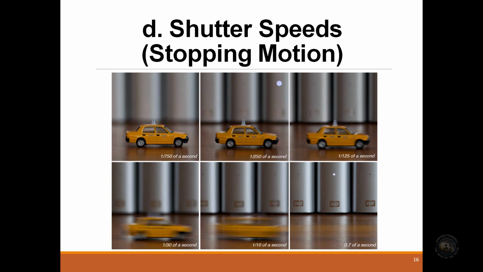The shutter speed also controls motion. The shutter determines how much motion is to be stopped. The higher the number, the faster the motion that can be stopped. So as I mentioned before, remember the D5500 has 1/8,000th of a second, which is pretty dang fast.